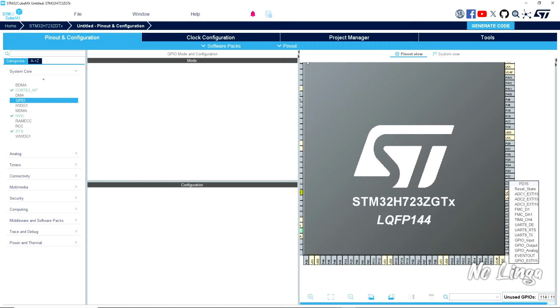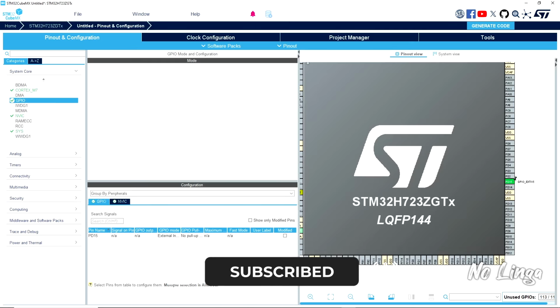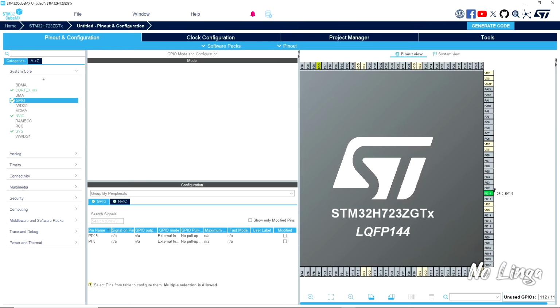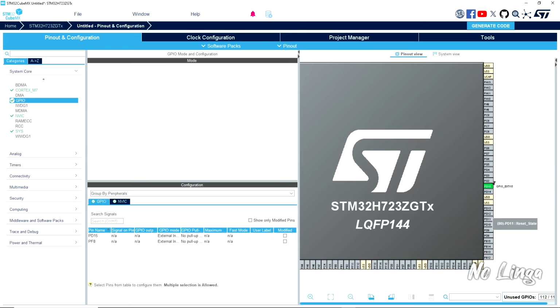The first pin we're going to configure is PD15, and that is going to be the button associated with the encoder 1 knob that we'll be using. The other pins we'll be using are PF8, PD11, PF6, and PF7, and those will be associated with buttons. Please note also that when we are selecting the pins, at least these button pins, we're using the GPIO EXTI, so therefore they will be interrupt pins.